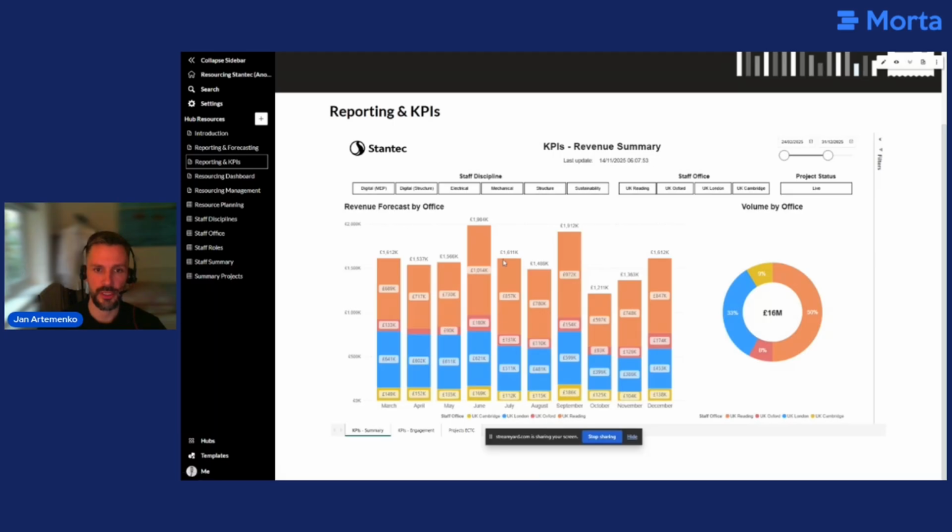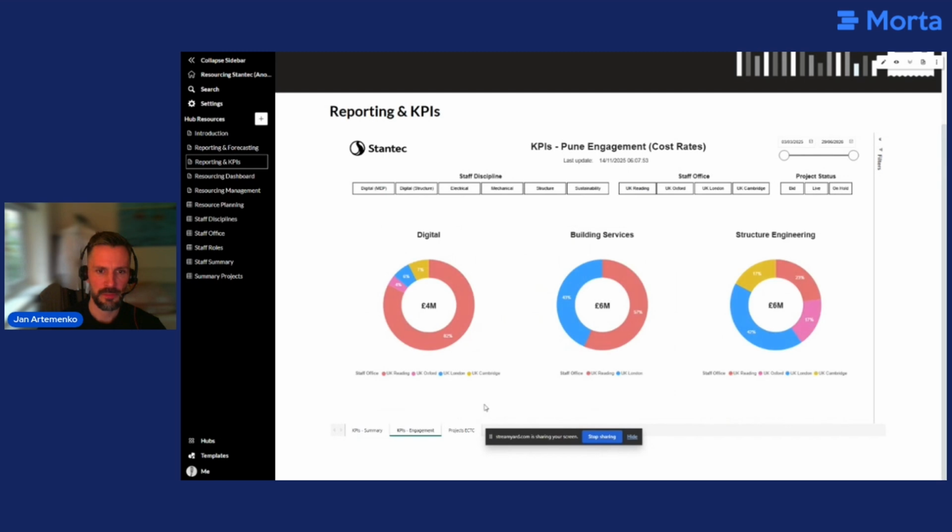So this could feed based on how projects are busy or how people are busy and towards the expected real forecast of the fee generations. Again, spread by offices, different disciplines, so there's plenty of options for that. But then it's also split into higher level numbers between two main disciplines, between MEP, structure, and digital.